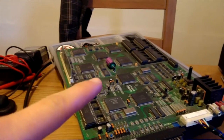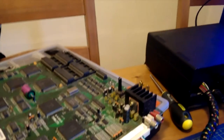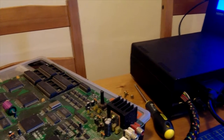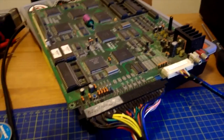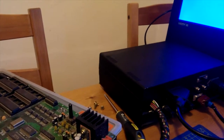So I finished soldering the battery into place, kept it all on, trimmed the legs, turned it off. Because obviously it's going to have to be turned off at some point. I thought, oh no, it's dead. It's dumped. But when I turned it back on, it worked. So I just thought, I'll leave it for a minute to do its thing. I've just had a quick go on it, and it did work. But you never know. It might not now.